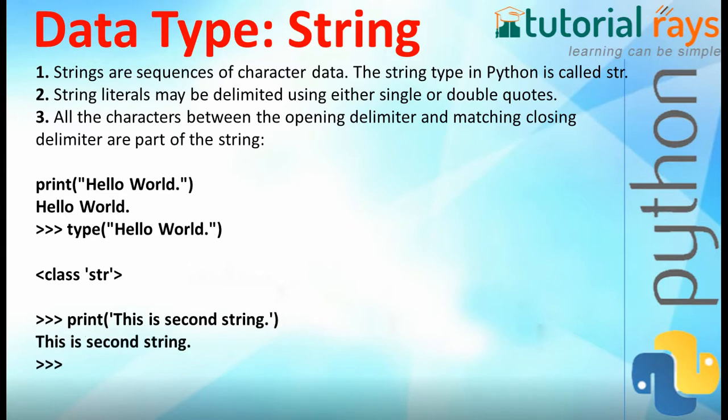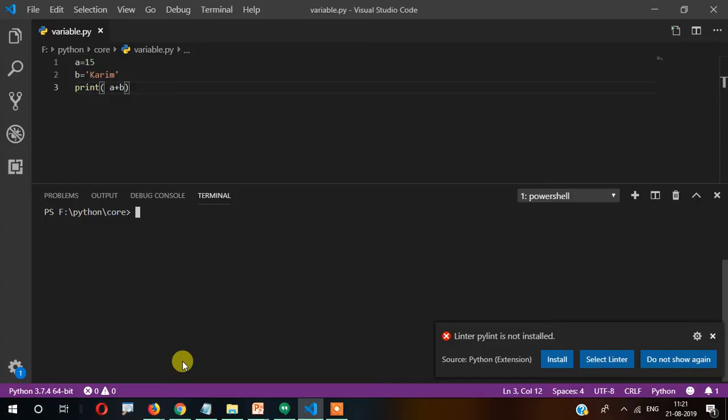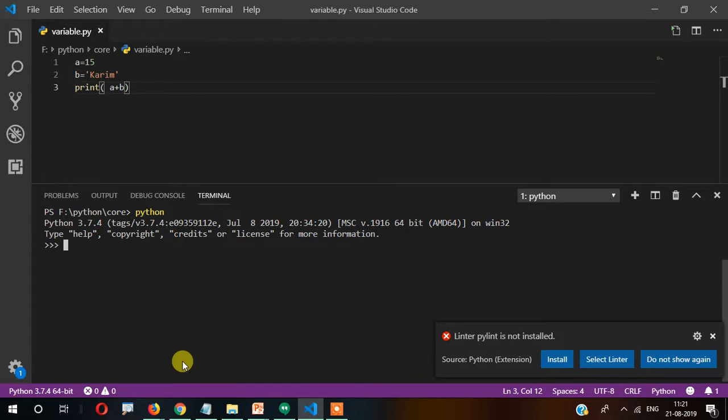So if you try to check the type, then in that case it will display you class str. So let me show you with practical example. So let's print it directly. For example, write Python and then print hello world.